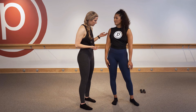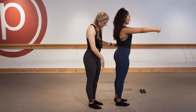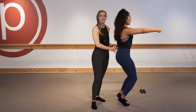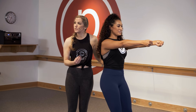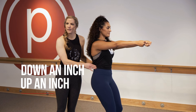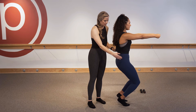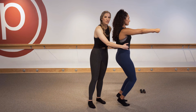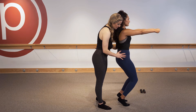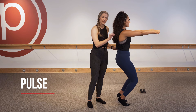Other common terms you'll hear refer to range of motion: down an inch, up an inch. Try it — arms forward for balance, rise under your highest tippy toes, bend your knees, sink your seat, find the heavy tailbone. Then we do these small movements — down an inch, up an inch, little down, little up. Rather than coming down and lifting really fast and fully extending the legs, you'll see the range of motion is the size of a paper clip, while keeping abs contracting and the back flat so everything's engaged and we're really targeting the tops of the thighs. You'll also hear pulse — the same thing, just a little smaller and a little faster.